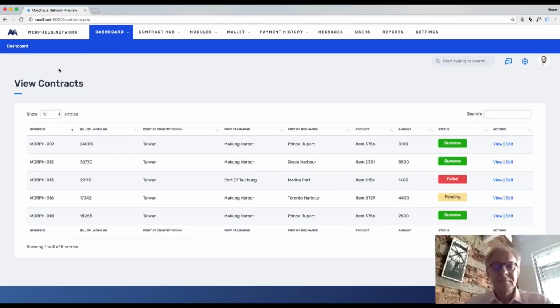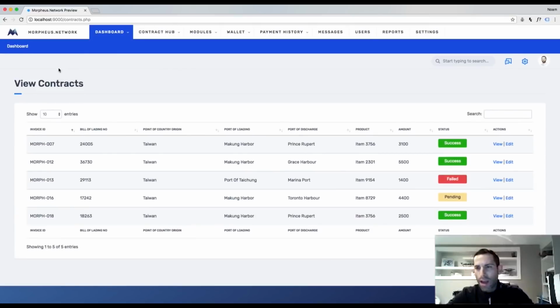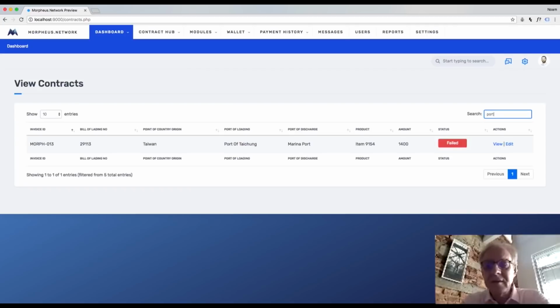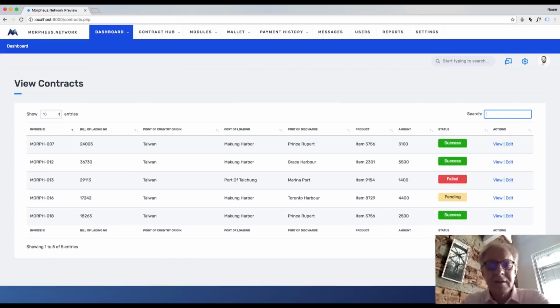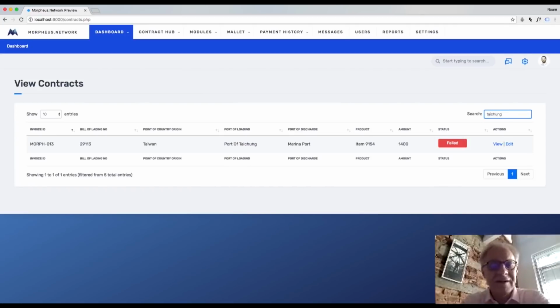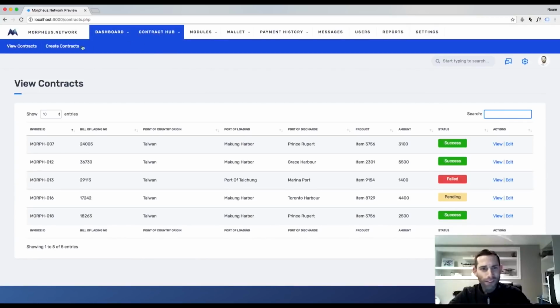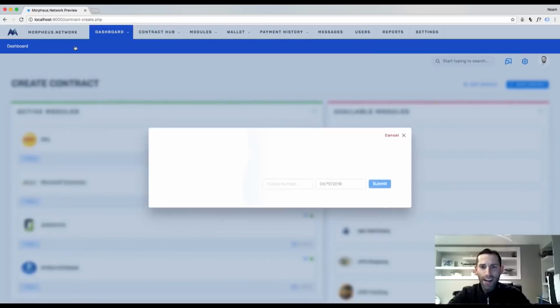So let's take a look at our contracts here. So these are the contracts we have already set up in the platform. This is for display purposes, obviously. Super easy to navigate around. If you're looking for something that has to do with a port, right away all the ports come up through the search feature. You put any sort of search in, right away it comes in, whether it's the point of loading, or discharge. Super easy to navigate around.